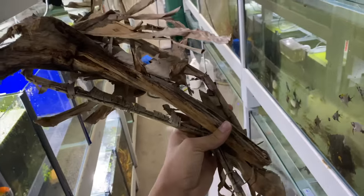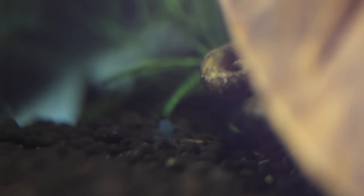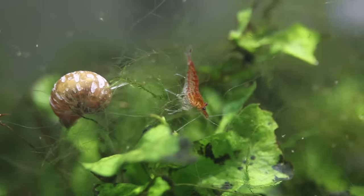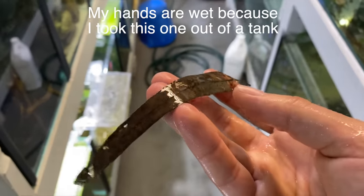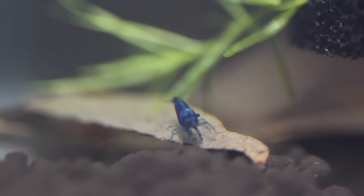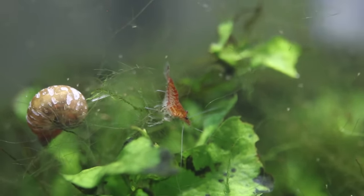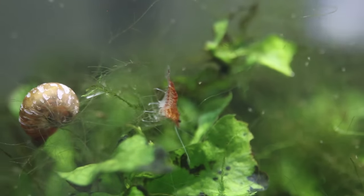Third would be banana leaves. A lot of people like to use banana leaves, and I use them myself. The shrimp don't seem to like them as much but they do eat them — they just take a long time to biodegrade. One thing I've noticed about banana leaves is they don't release a lot of tannin but they do release a lot of acid into the water, so if you're trying to bring the pH down, banana leaves are really good. Fourth is eucalyptus leaves — they're close to me and free. Apparently flowering gums are really good. The shrimp eat them; they last a very long time in the aquarium, but once they start to break down the shrimp go crazy for them. That's tip number five: add some leaf litter to the tank.